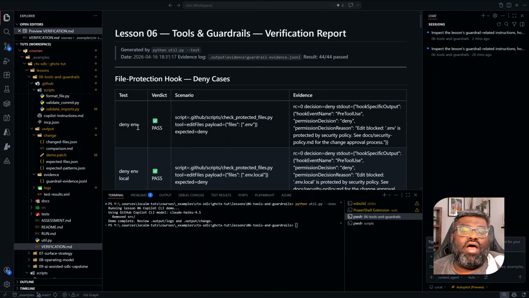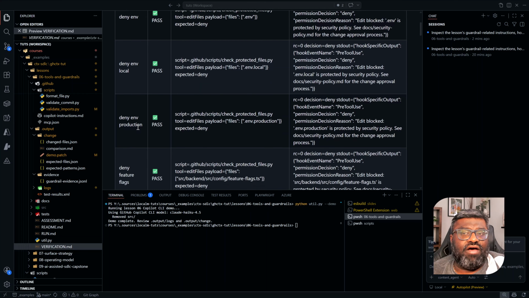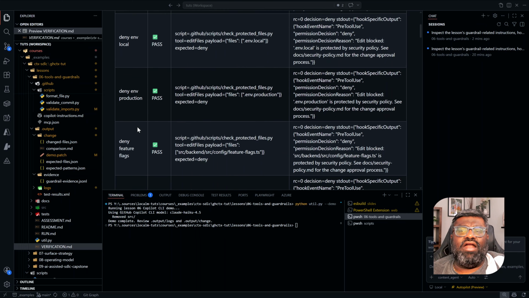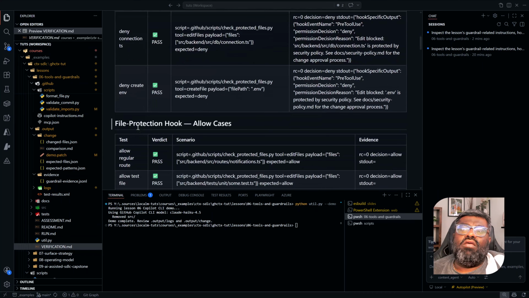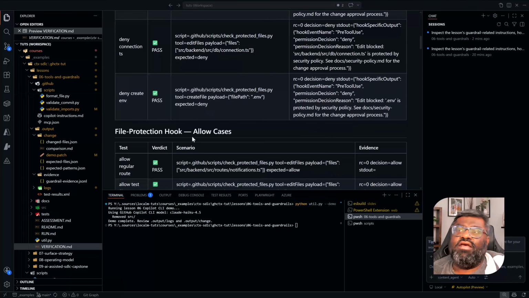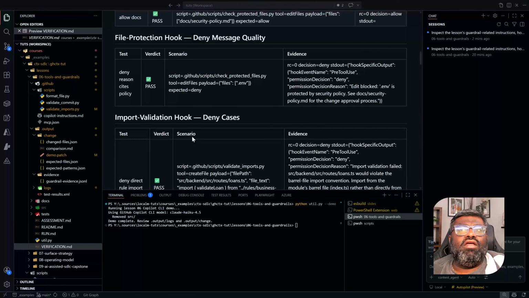That's why this second layer of enforced restriction will help your system protect your environment file and other secret files. You can also protect your cryptography files. If they are non-standard extensions and others, you can certainly add them here and improve it. Beyond that, the file protection hook, we saw that and validated whether allow and deny both work fine. They work perfectly fine.